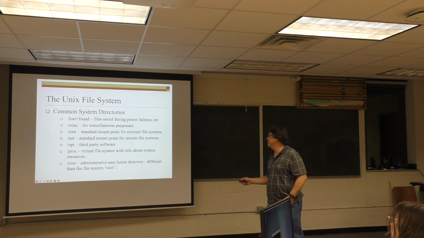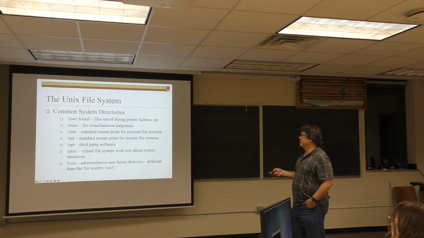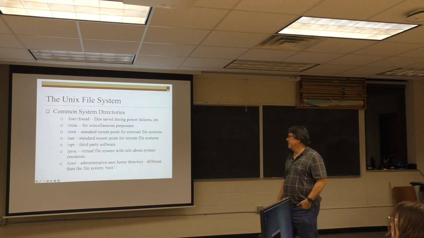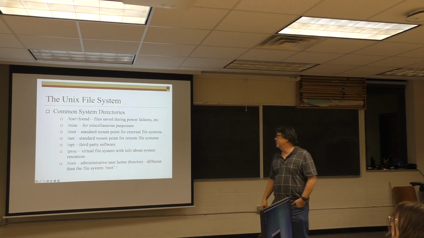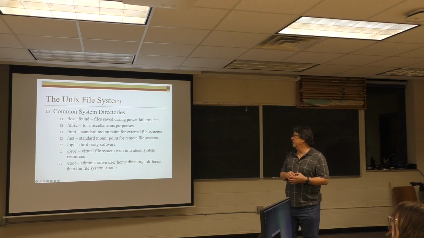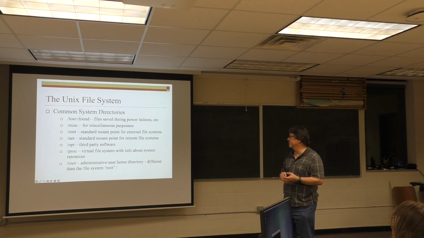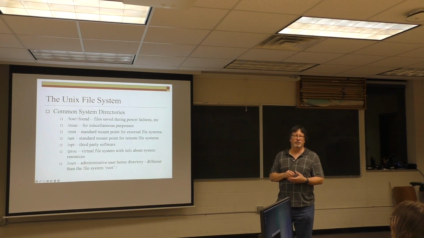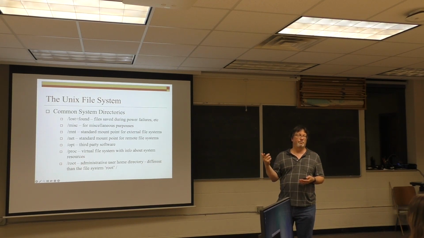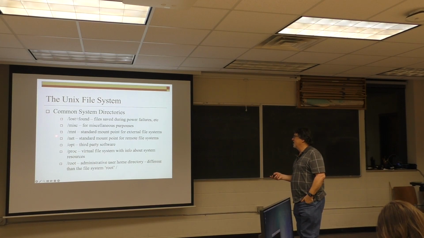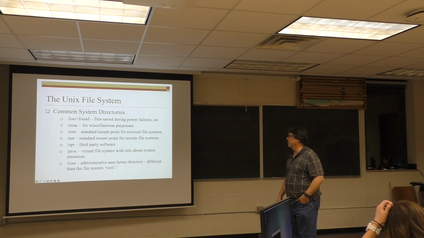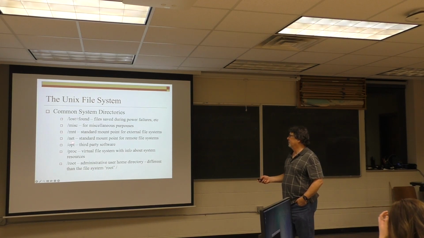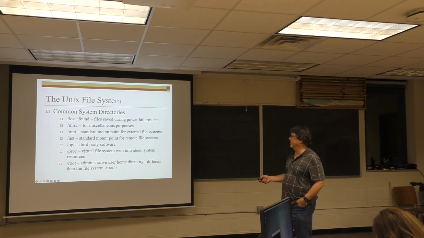There might be a /misc directory for miscellaneous things. There's usually a /mnt directory, where if you're mounting a file system, a lot of times it gets connected in there. If you're attaching a file system to the computer, a lot of times that's where it goes. I think on Macs that typically is /Volumes, with a capital V. If you plug in a USB drive or whatever, it'll show up in there. /net, I don't use that, but sometimes it's used if you're using a remote network mounted file system. A lot of times, third-party software will go in a directory called /opt.